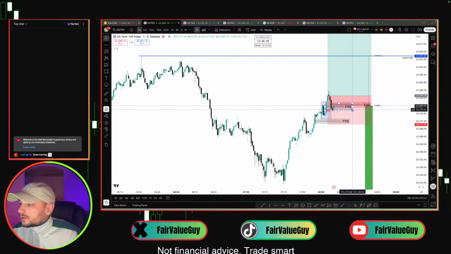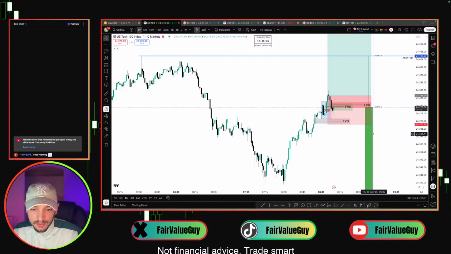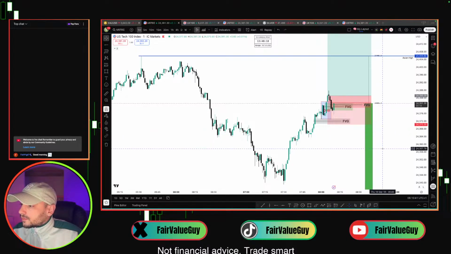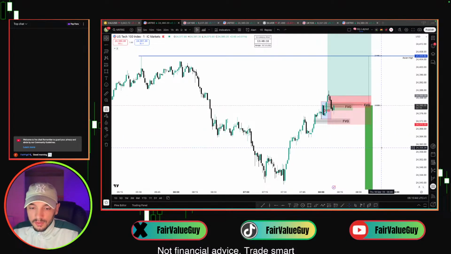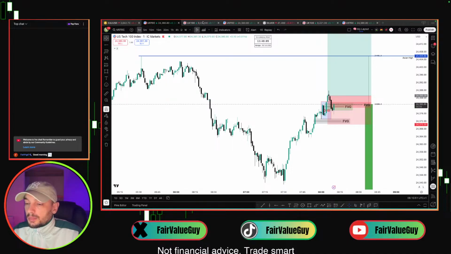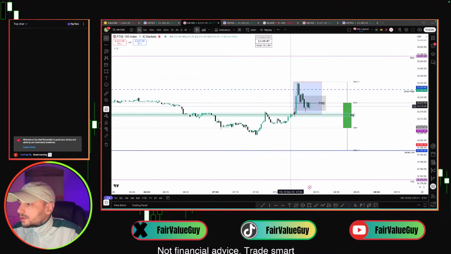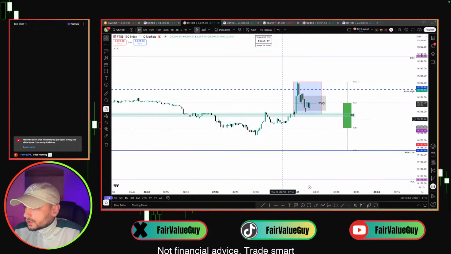Let's see who's gonna win, because we're in double fair value gap now between red and green. If we win this fight, I think we'll come back stronger. And this could be the good entry. A better entry. It's just below our entry. Okay, FTSE almost tapped the OG. It's still inside the fair value gap.